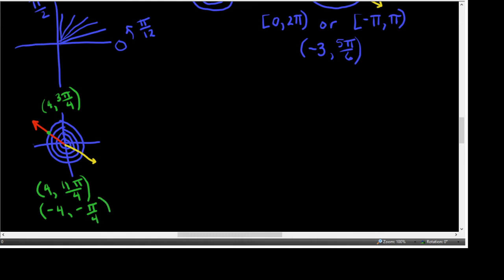The way that this is generally going to be done is you're going to encounter problems, and I'm going to say, I want you to give me a positive r and an angle between this and that. And so it won't be like you have infinitely many choices. In most problems, it'll be not everything possible. All right, so let's do the other one. Let's see, that r is 6, so I've got to go a little bit further out this time.